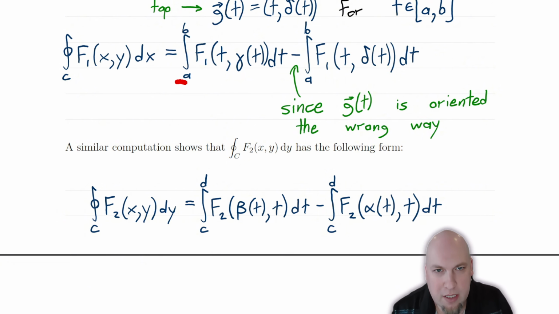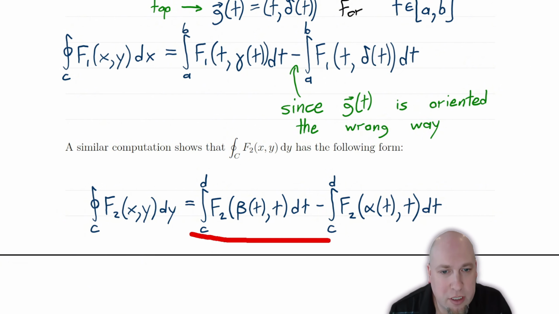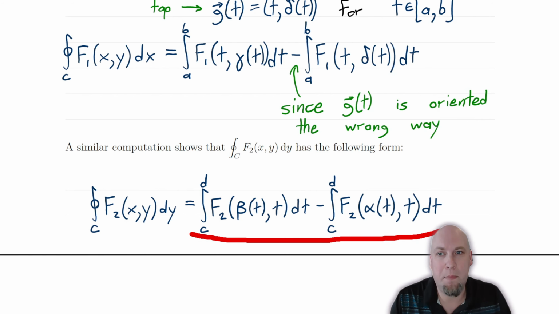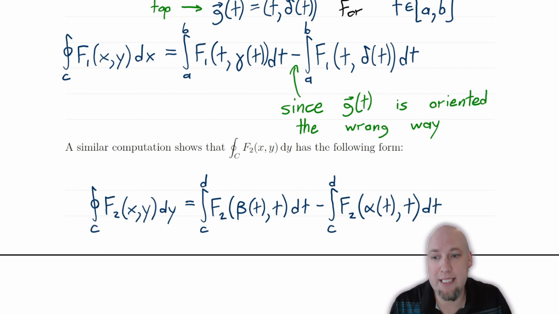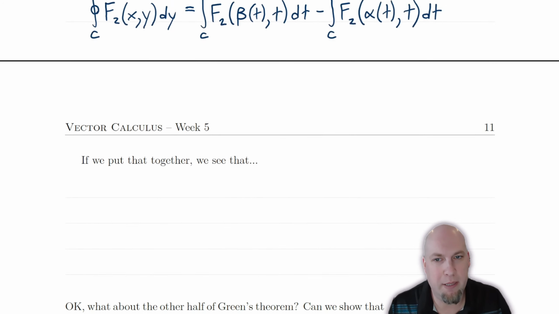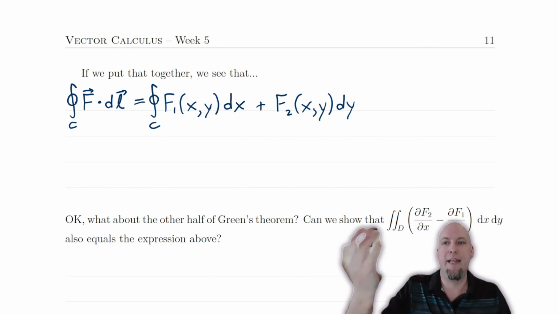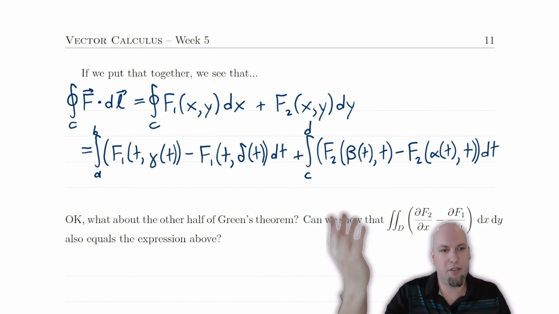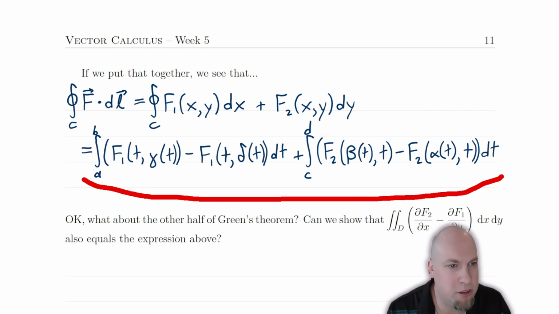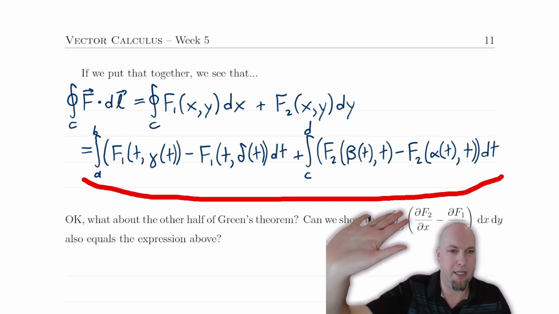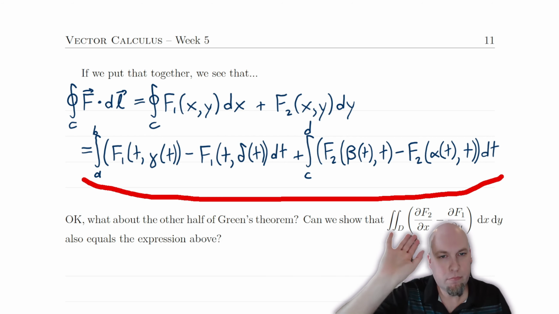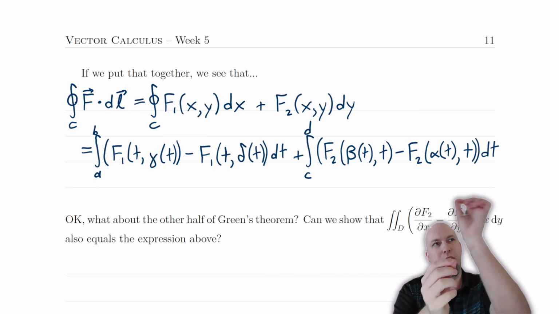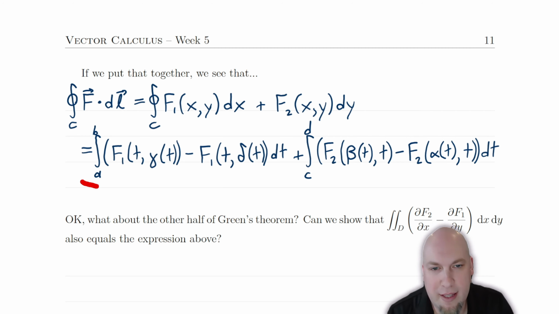Okay, and now focus on, I've got this term here and this term here. If I add those up, I'm going to get the vector line integral around the entire boundary, right? Because the integral of f1 dx plus f2 dy, that's the vector line integral around the entire boundary. Okay, so I'm just going to write that down now. The vector line integral around the whole boundary is just the sum of these previous two things, which, I mean, it's just this big, long, ugly expression. This is just copy and pasted from up above. Okay. Fine. I've got the vector line integral around the region equals this chunk here.